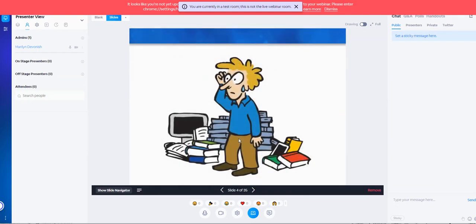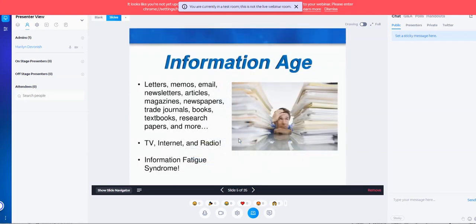And of course, the premise of this one starts with, oftentimes, so much to read, so much to do, not huge amounts of time to do it in. So that's our starting point with this one.